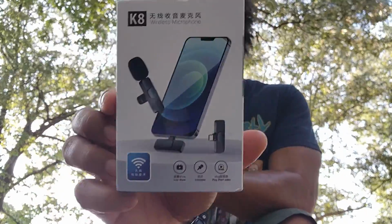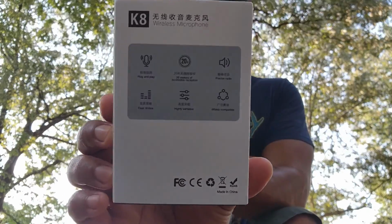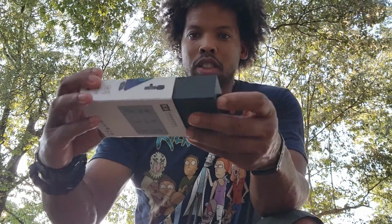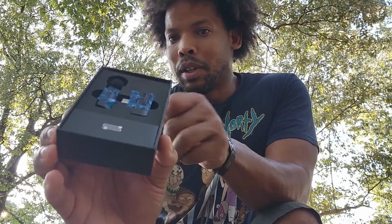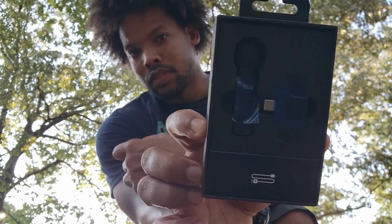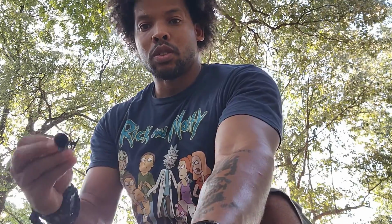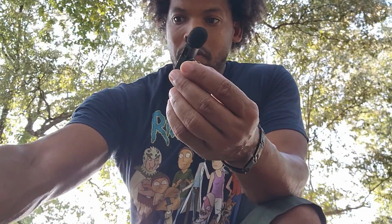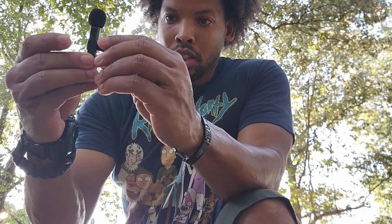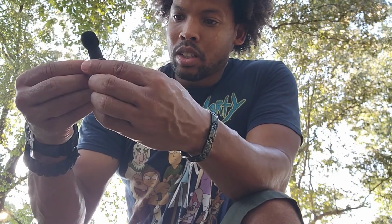So, took the first wrapper off. That's what it looks like. Slide it out. Bam! Look at that. And it's two pieces. So I got the mic that clips on. It doesn't swivel. I thought it swiveled. Anyway, oh well. The mic will clip on.